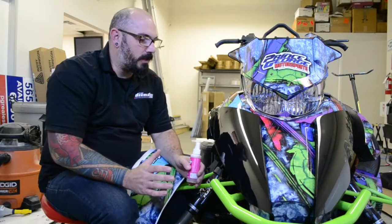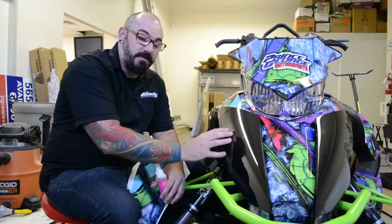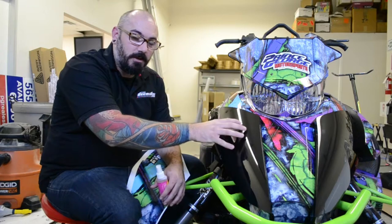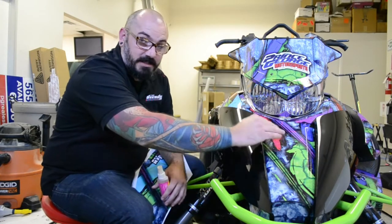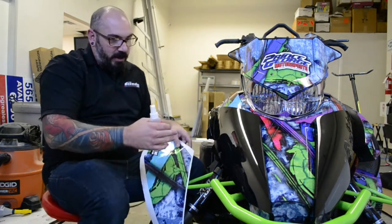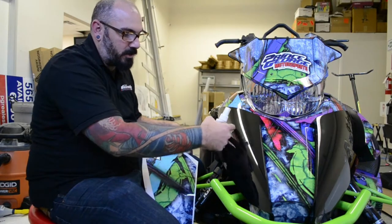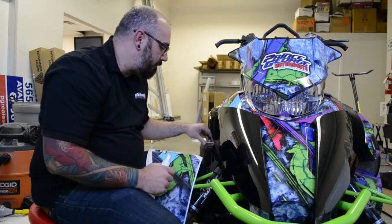So one of the main questions we get asked as far as install goes is the front of the Proclimb, and this application technique will also apply to the M series noses, which have an aggressive curve right at the front and along the edges. So the big problem here is as you get further down on the install, there'll be ripples that show up here. So we're going to show you how to deal with those today.